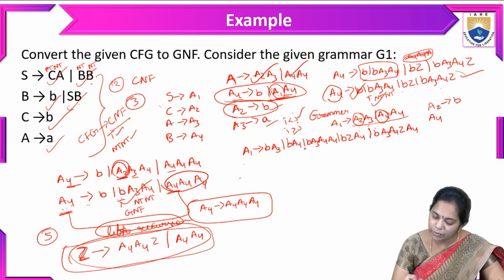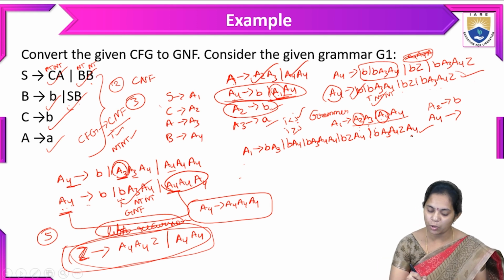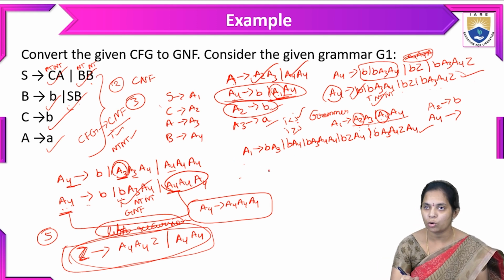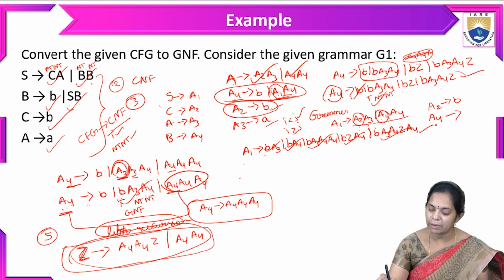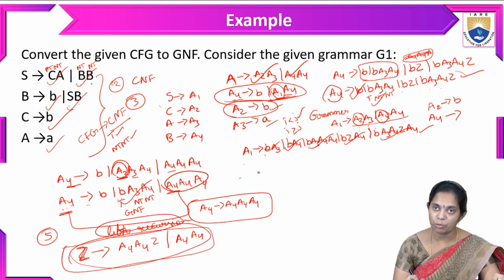And after substituting these two values, we will get this production rule, and we will check whether this first production rule is satisfying the Greibach normal form or not. So terminal which is followed by the non-terminal. So this is also terminal which is followed by the non-terminal, and terminal which is followed by the non-terminal. So all are satisfying. In this A1 production rule, the right hand side of all the production rules are satisfying the Greibach normal form condition.